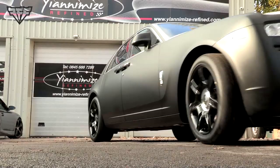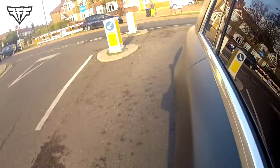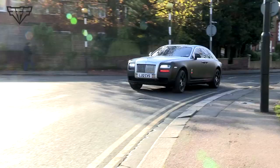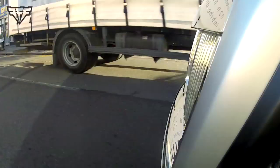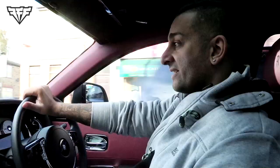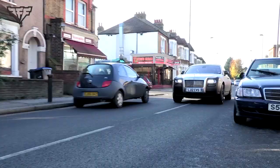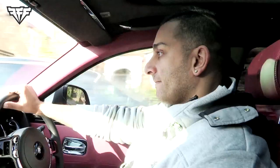We're on route to drop off Cissé's Rolls-Royce Ghost — previously in white, now in satin black. It's gorgeous, drives amazing. It's a bit of a boat but it's got some serious power behind it. We'll take it to the QPR training ground; I'm sure a lot of the other players are going to look at this. And that's how I get a lot of business — they see one person has their car done, and then the next person wants it done. Really happy. I think he'll be happy as well.